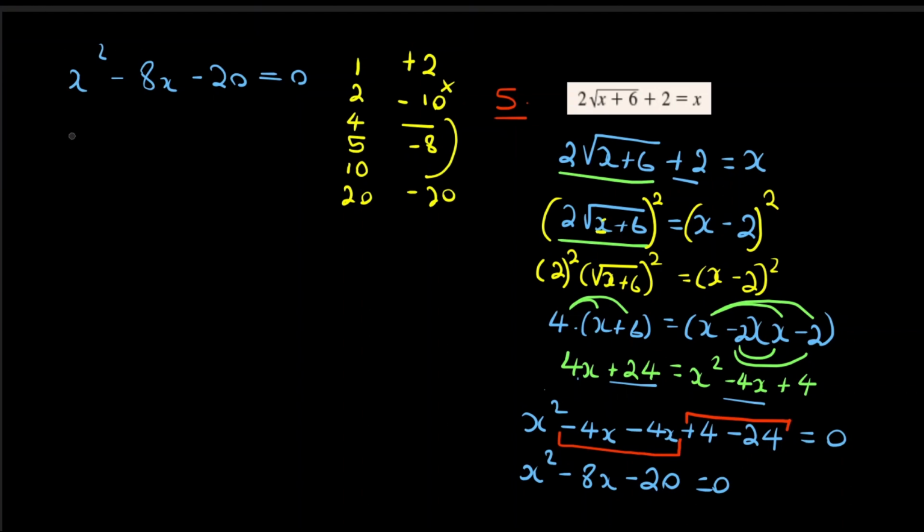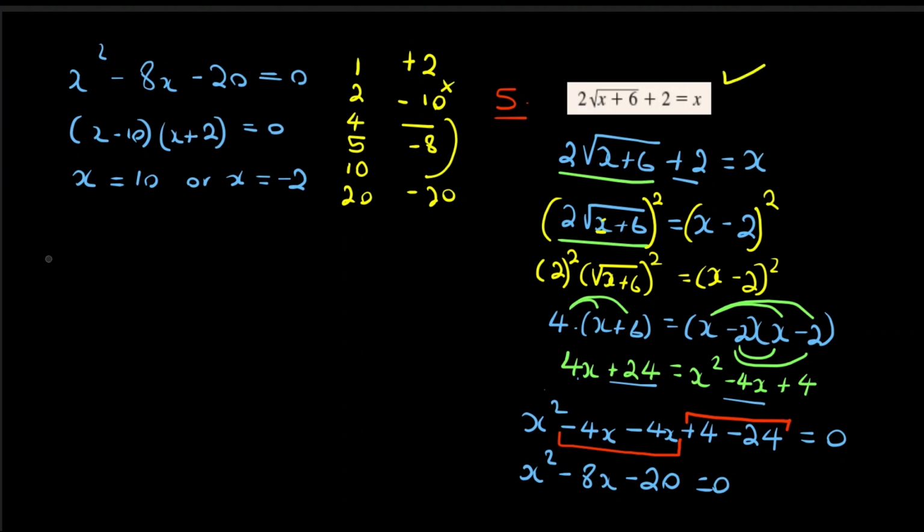So what do we do? Open two brackets, (x minus 10)(x plus 2) equals to 0. We said it's negative 10 and positive 2. Therefore, our solution will be x is equal to 10, possible solutions, x is equal to negative 2. Now, don't forget, we're dealing with a surd. The question was a surd.